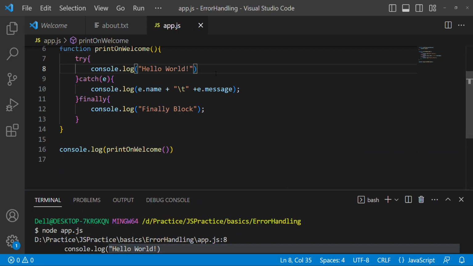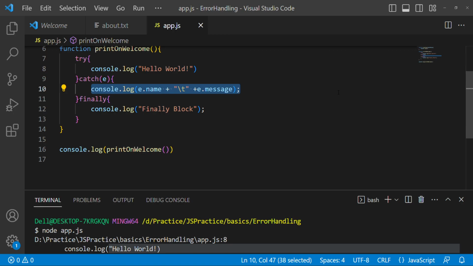Now, one important thing I'm going to cover, and I'm going a little faster because I don't want this video to be too long. In the catch block, if you know the Java programming language, we can do that in multiple ways. Let me give you an example so you can understand how we handle it differently from Java or other programming languages.